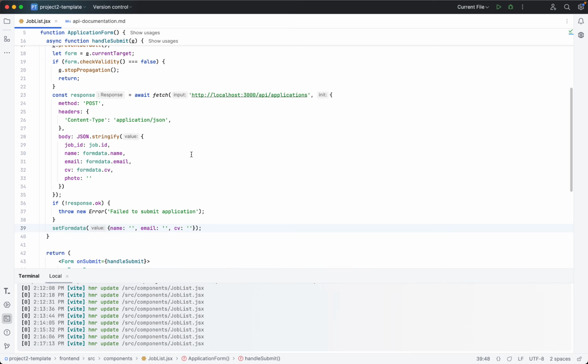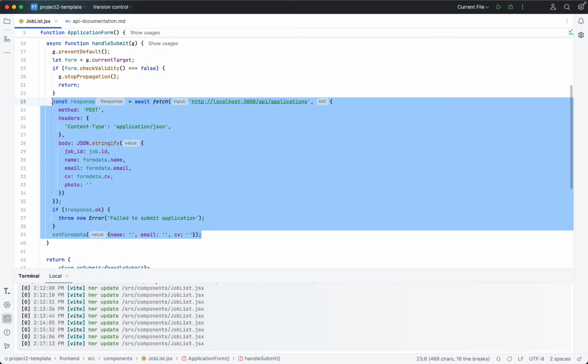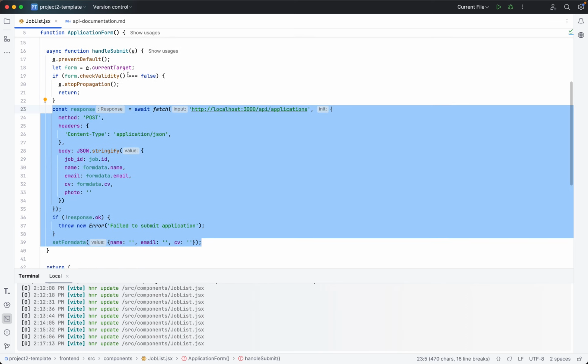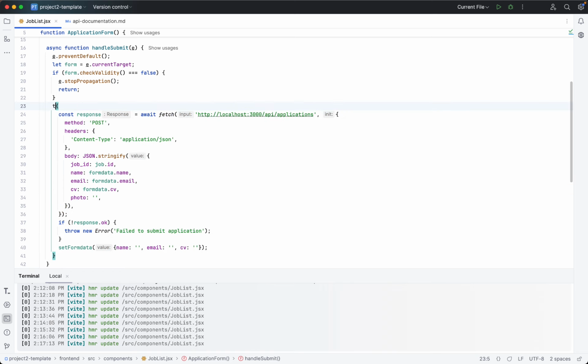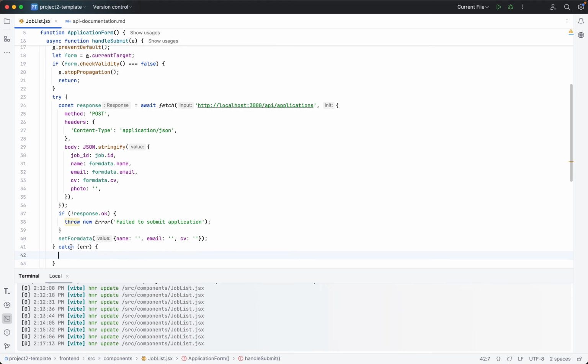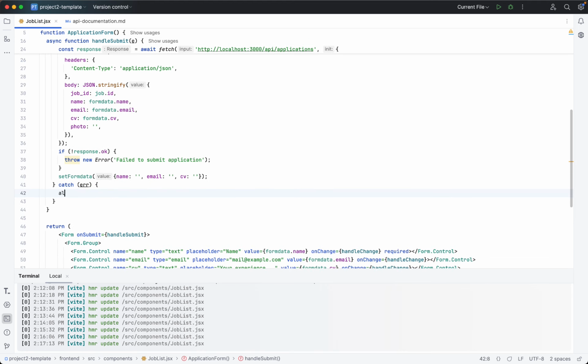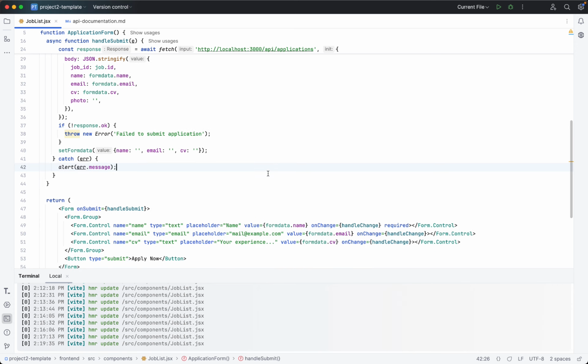Good. Now here, of course, we are throwing an error, and at some other points errors could happen. So we will put all of this into a try-catch. So like this. We'll try all of that. And in case any error happens, we basically catch it, like an exception in Python, for example. And if such an error happens, we'll create an alert maybe. Okay, good.